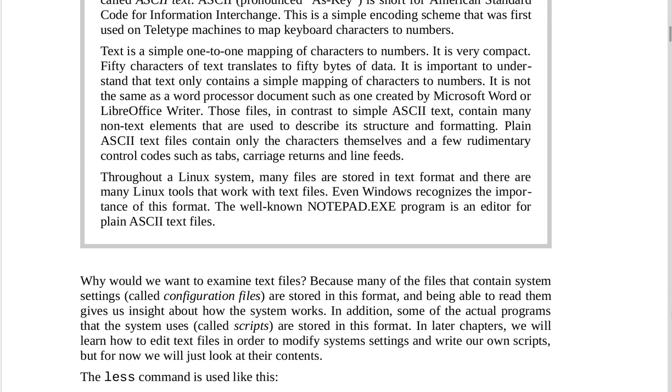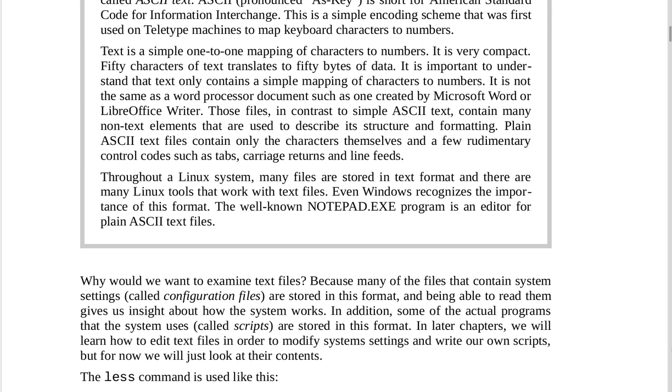It is important to understand that text only contains a simple mapping of characters to numbers. It is not the same as a word processor document, such as one created by Microsoft Word or LibreOffice Writer.